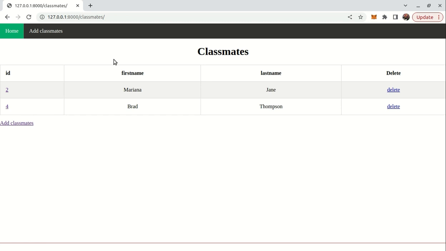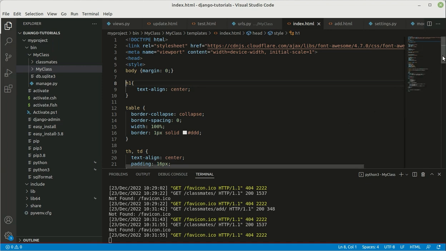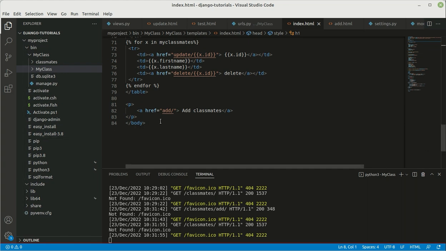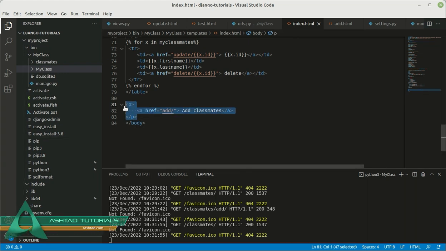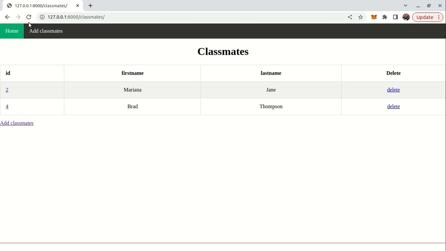So here in the code, I'm going to show you how I did it. But before that, let's also omit these parts related to adding the classmates. So let's get back to the code, and here let us look at our code. So I can easily omit this part, save this, and we won't have add member on the bottom. And as you can see here, we don't have it anymore.